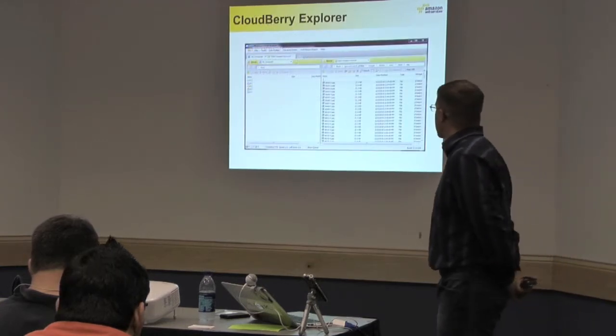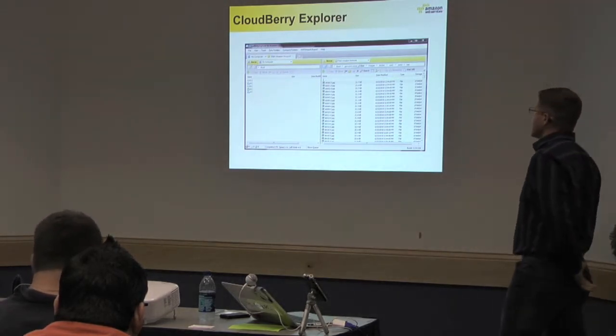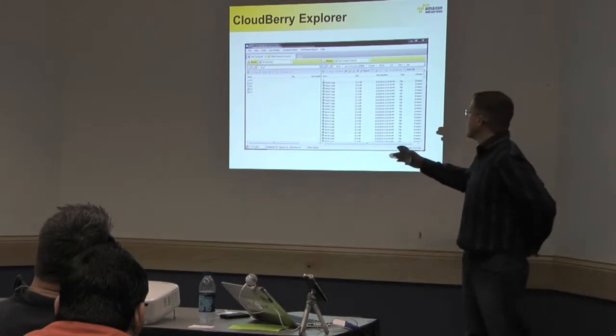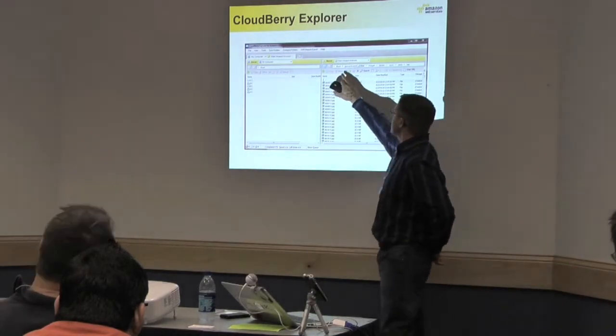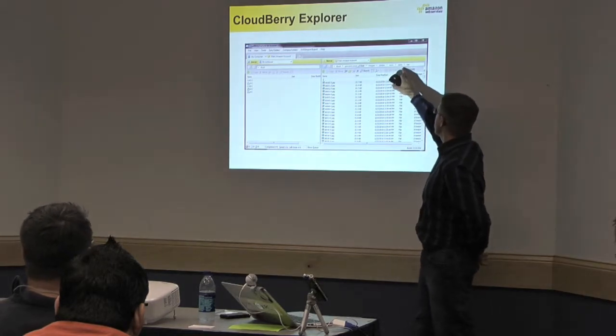They've gotten better. This is a tool for interacting with storage. There's a bunch of them out there. Cloudware Explorer is just one of them. You'll notice it's a little hard to see. It says root. It's got this weird path, images, and so on.